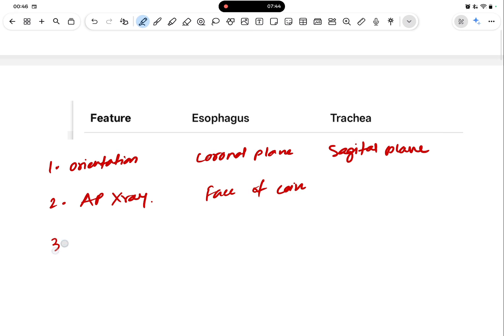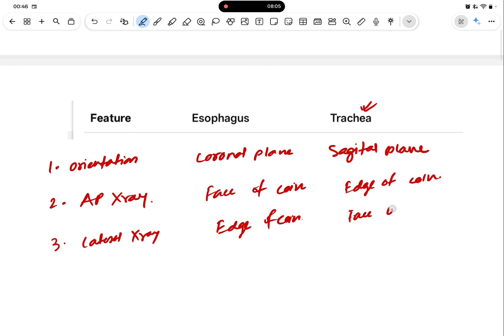Whereas in case of lateral X-ray, we will see the edge of the coin. And the reverse thing will be there in trachea. In AP view, we will see the edge of the coin. In case of lateral X-ray, we will see the face of the coin. That's it. Thank you.